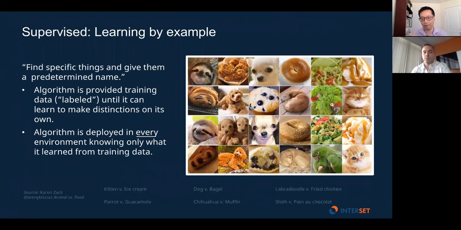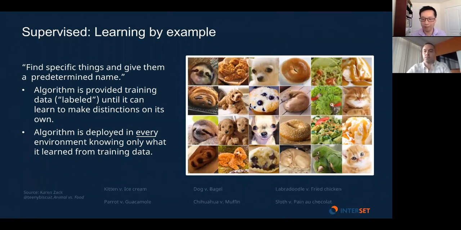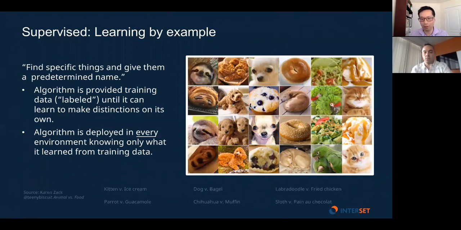This is all predicated on having enough data. If all you had were four examples of a blueberry muffin versus a chihuahua, any machine learning algorithm would struggle — just like a child looking at those pictures for the first time. The nature of data, the amount of it, and the number of correct labels — the number of examples — is so important that typically the data you have is much more important than the actual algorithm you choose for supervised machine learning.